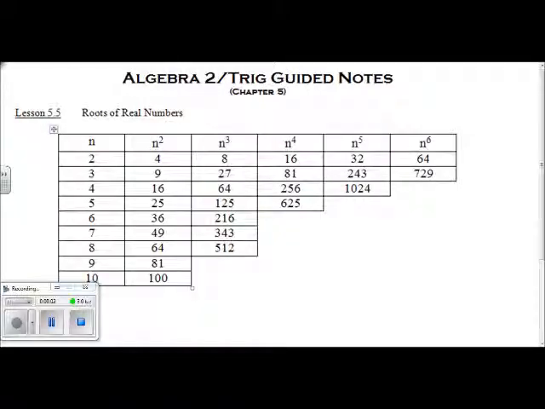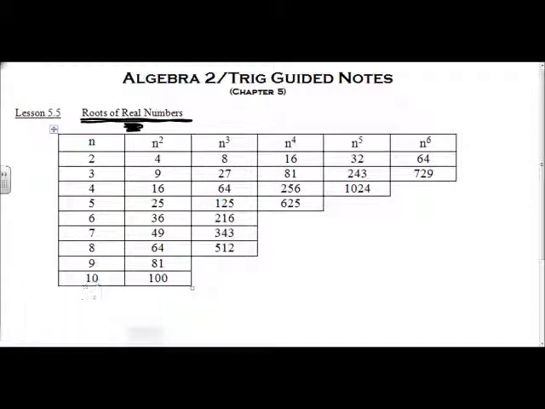All right, now we have lesson 5.5, which is on the roots of real numbers. And the big thing to remember here is that all of these are going to be real numbers. In 5.9, we're going to be talking about complex numbers, and complex numbers will change things up a little bit, and I'll point out where the changes are going to be. But for right now, just remember and realize that we are working only with real numbers here.